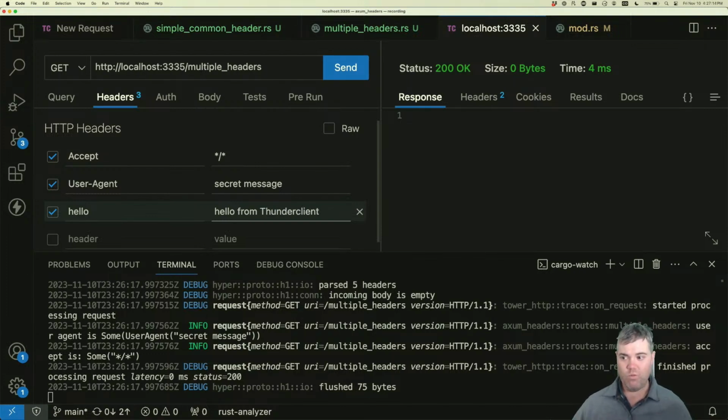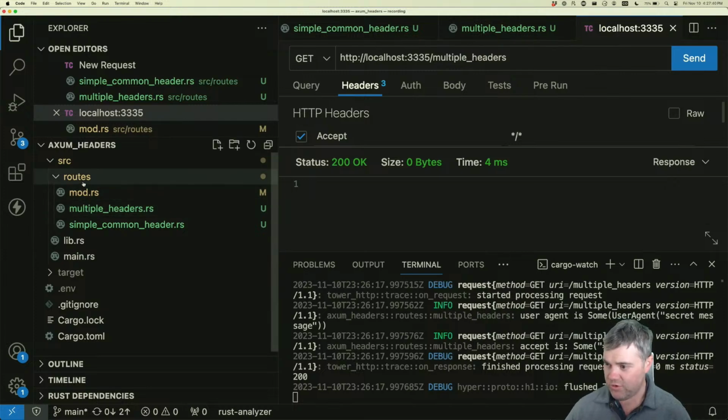Well, if I misspell hello in the 4 or 5 different places that I'm extracting this header, that's not going to be great. So if I want to define this in one place, we want to create a typed header for this. To do that, all we have to do is implement the Header trait, and then we can use it just like any other typed header. Let's go ahead and do that.